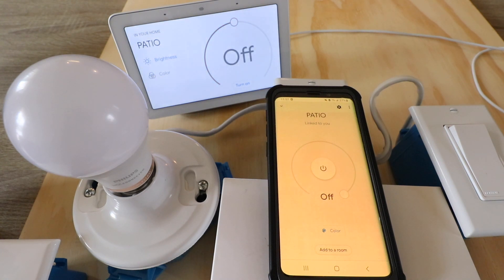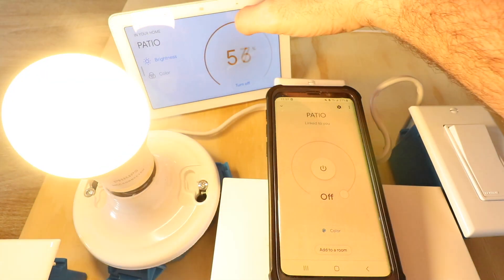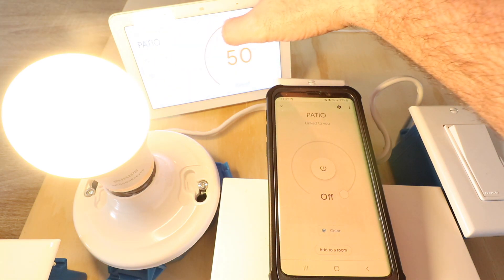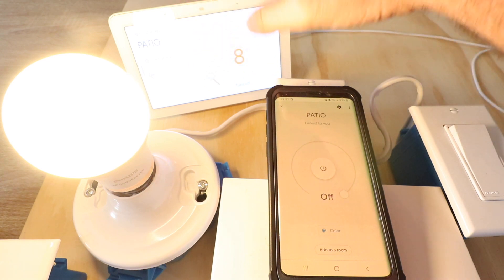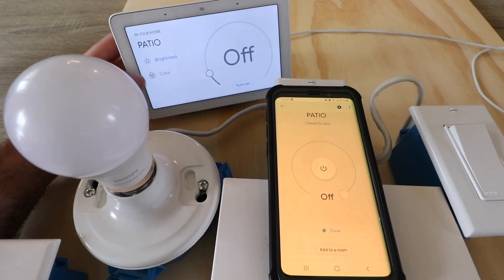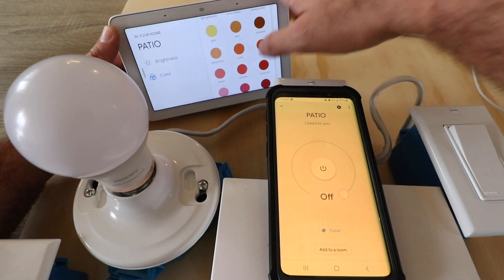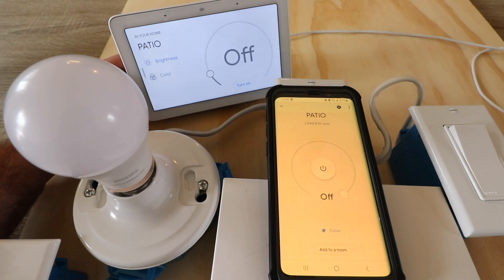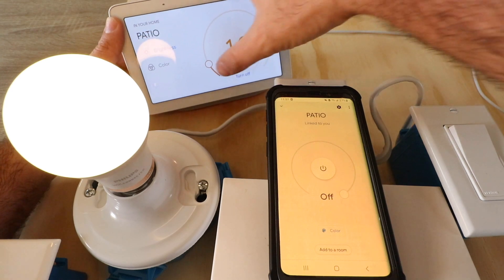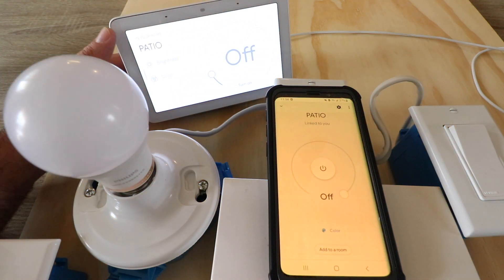You can see we were able to control the device with Google Home voice commands, including dimmer voice commands. And if you have a Google Home device with a touchscreen, you can also turn the device on and off right from the touchscreen itself and even control other settings — like the colors — for our WiZ smart bulb. We can also adjust the brightness and dimming levels using the touchscreen. And I'm just going to turn that off.